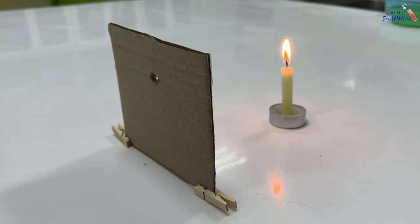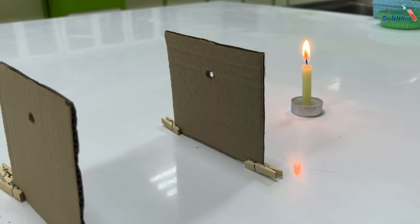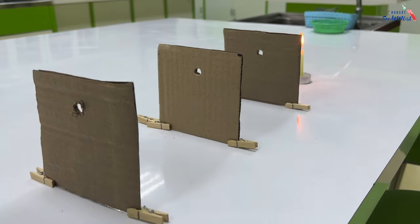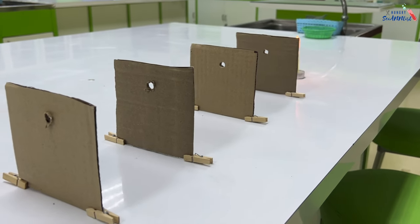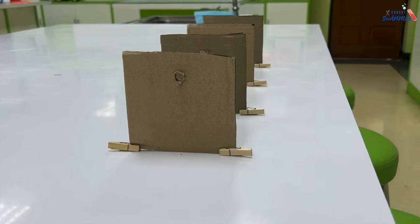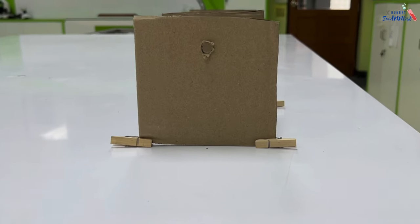If you cannot see the light of the candle on the other end, you can rearrange your cardboards. So again, this experiment is a proof that light travels in a straight line.